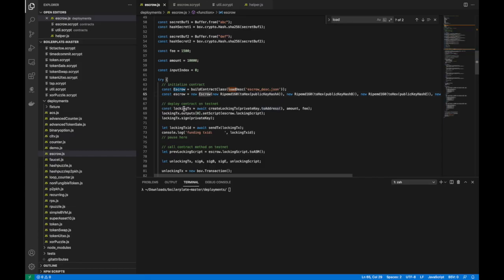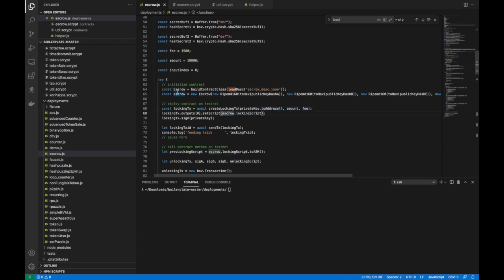So const lockingTx equals await createTransaction. Okay, so we're just making a very basic transaction right here and just adding in an address, an amount, and a fee. So we're just getting this started. But once we actually create an output and set the script to the escrow.lockingScript.